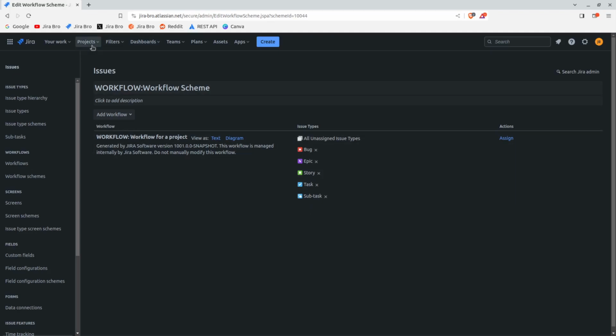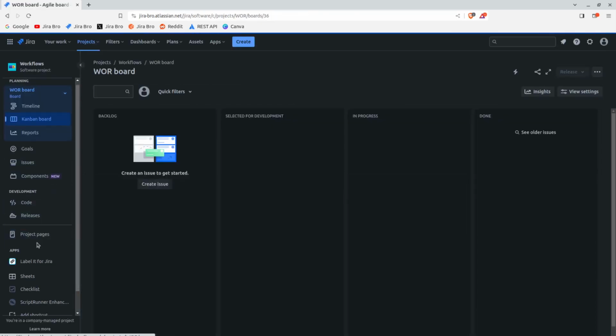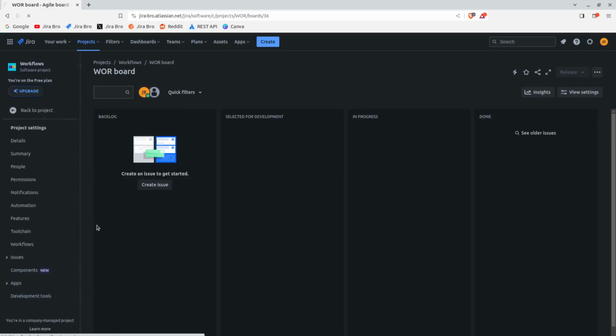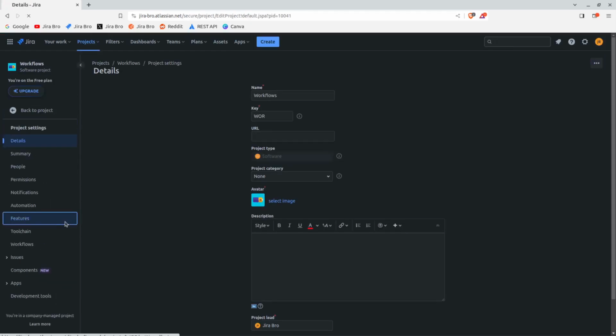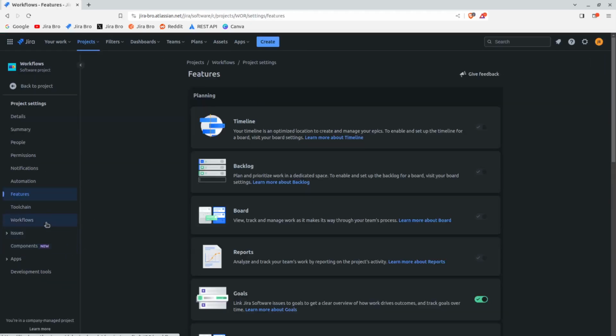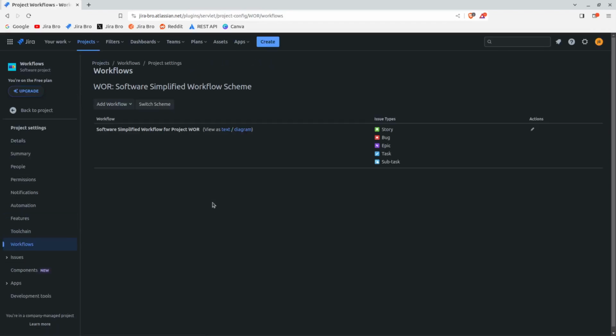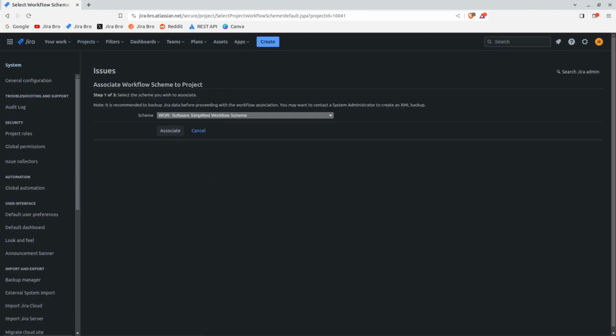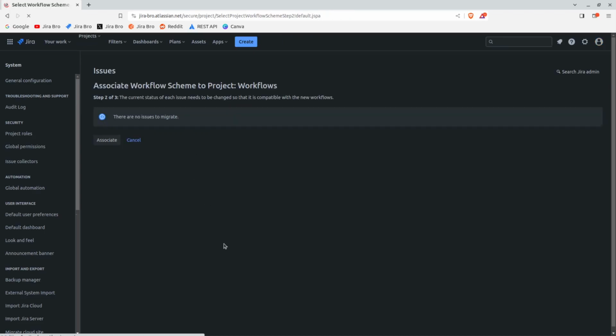When I'm done with this, I go back to my project, go to the project settings, and go for the workflows. Within the workflow, I want to switch the scheme.